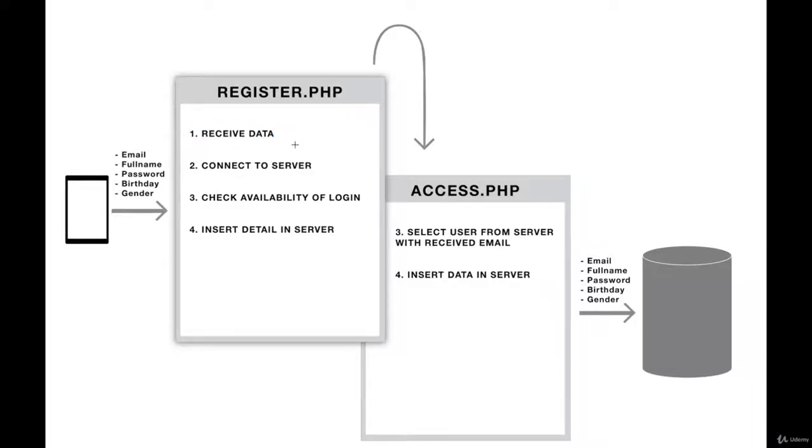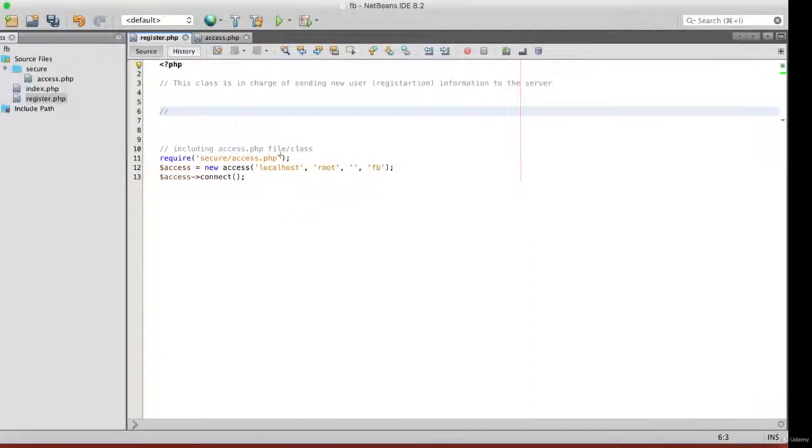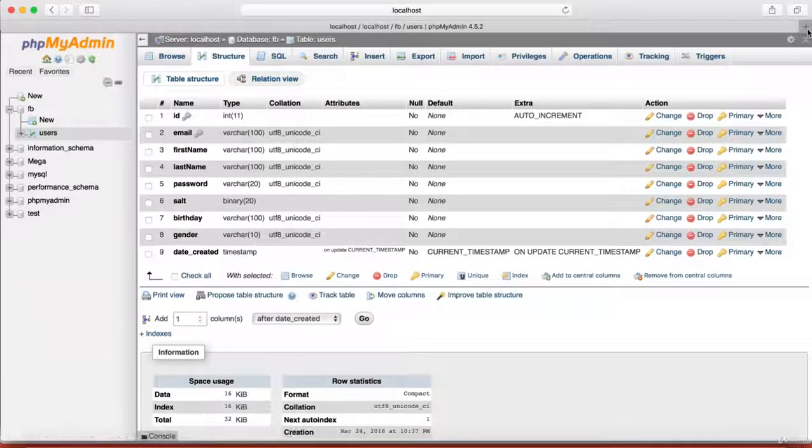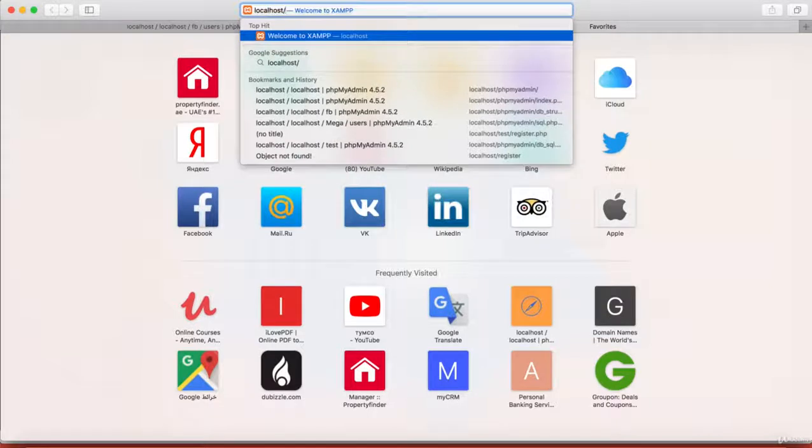In order to receive, I will teach you how to pass the data to register.php, and how to receive them. First of all, to pass the data, we go to the URL. I'm showing you how to pass the data to the PHP file.